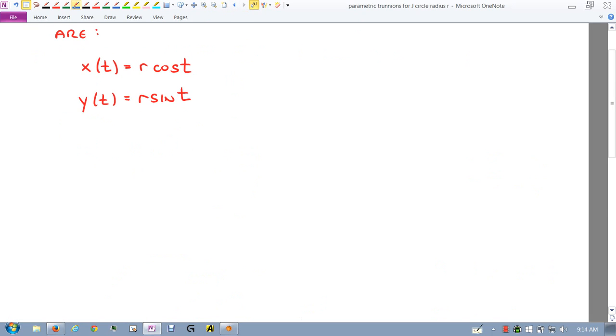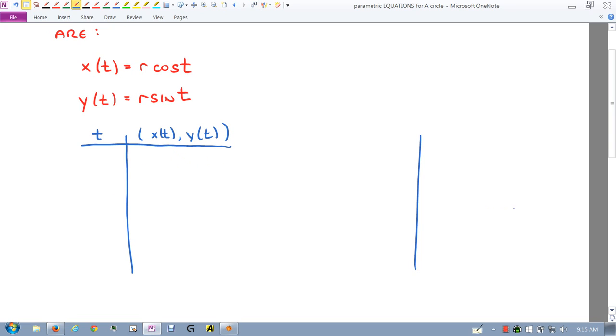So what we'll do is we'll do kind of like a t-table just to verify this. This is like old school, the way we used to do things, like at first graphing things. Over here, t, x of t, y of t. So your input is a number, your output's a point. And then over here, we're going to draw it. All right, so let's start with a common starting place for t. How about 0? So we plug in 0. We're going to do r cosine 0, r sine 0. Y'all following me?